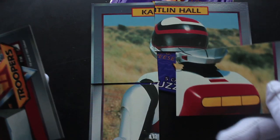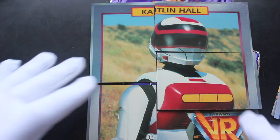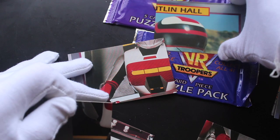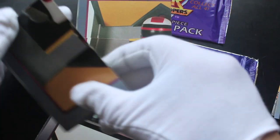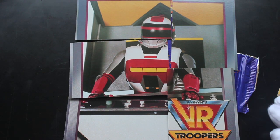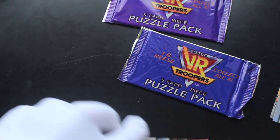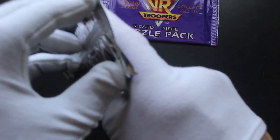So you're going to end up with that puzzle as well, aren't you — so we better make the puzzles and show you. I thought this was going to be a quick episode — four packs, Tony, we're done, we're out. I've got to show you both sides. So there you go — VR, that's Caitlin Hall apparently. And then you put them around the other way. I should have zoomed out — I didn't know it was going to be a big puzzle like this. If you love VR Troopers and you want a giant picture of them all, these are the cards for you.